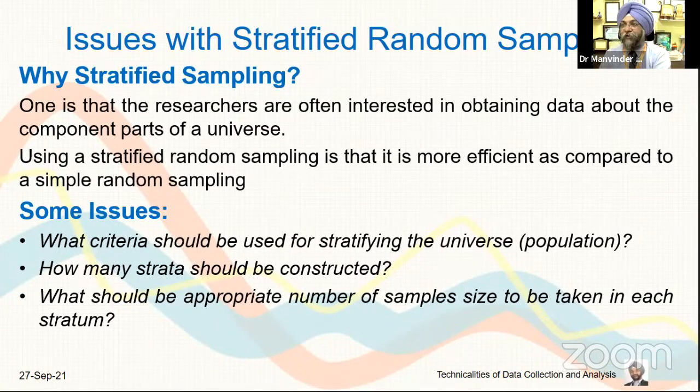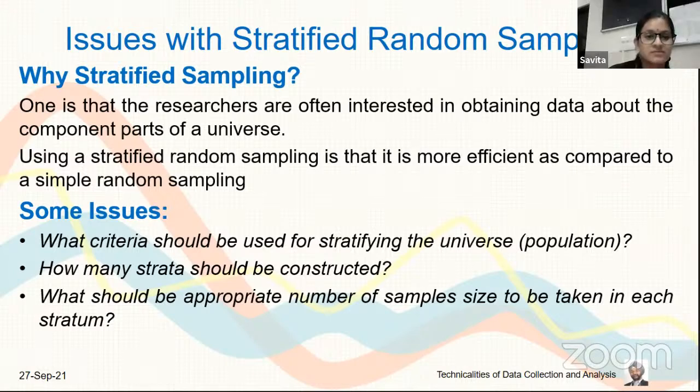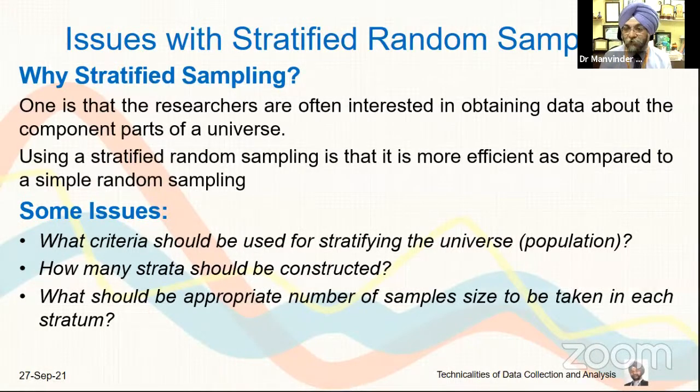But at least you may find some. Another thing, though it will be difficult: had you been taking only Rajasthan, I would have told you to take 4 cities of Rajasthan, personally visit these cities, and go through the railway station. Because those who are traveling will at least maybe be staying, the probability is more. You may get some respondents out of it. So that can be one of them.